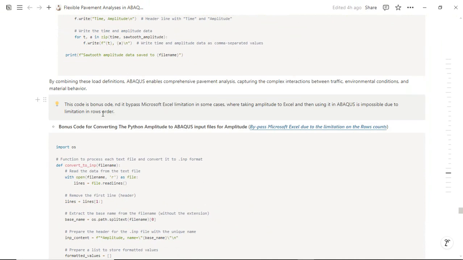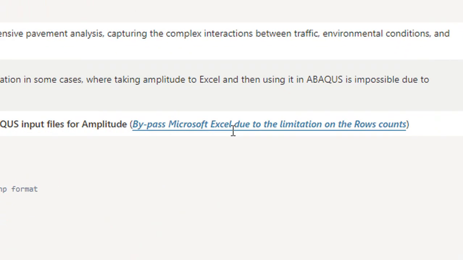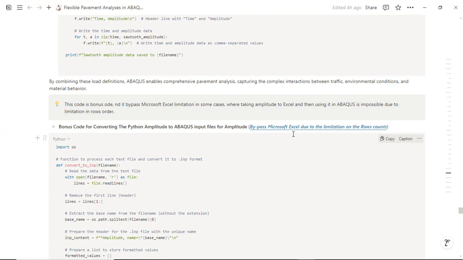I have this bonus code which bypass Microsoft Excel due to limitation on the row counts. It's a very common problem. Maybe it will be a new thing for you, but when you are working with Python, you actually encounter this error of maximum limit of rows in Microsoft Excel.